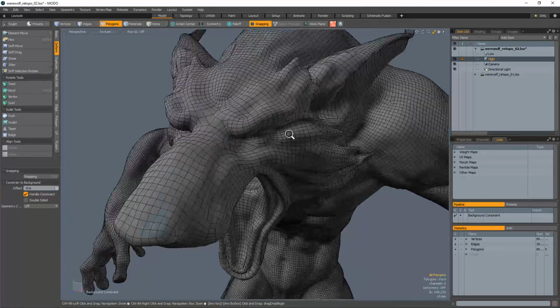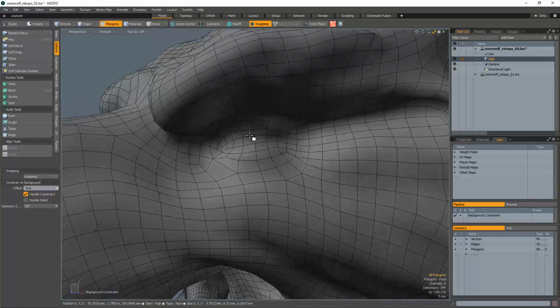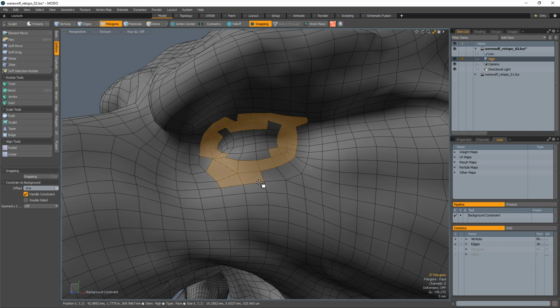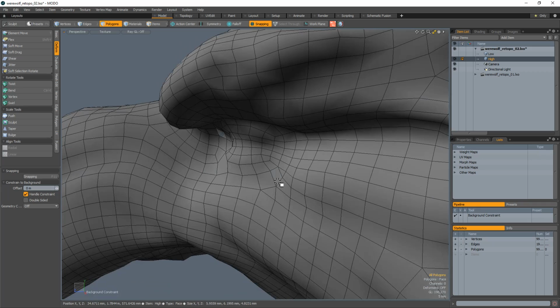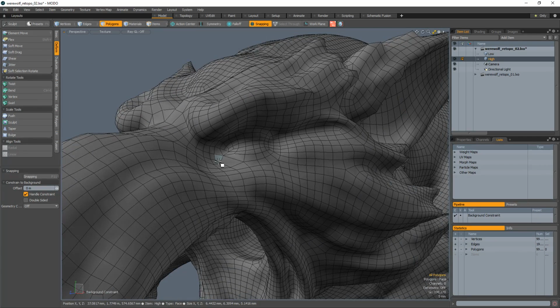For example, the areas around the eyes right now are not very dense. So the loop going around the eye, sort of in this general area, and anything inside that loop, well, there's just not enough density to capture the level of detail that I want to go for.